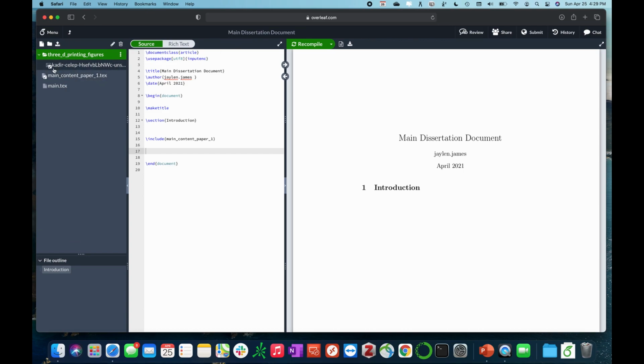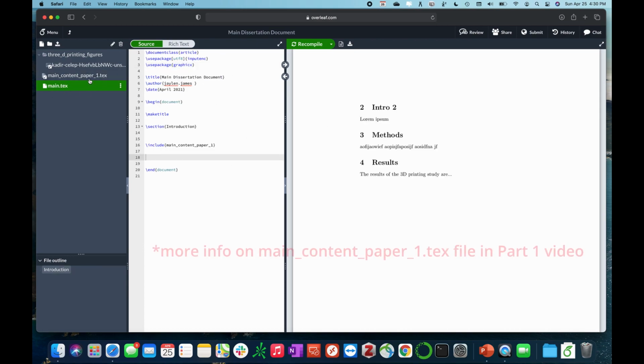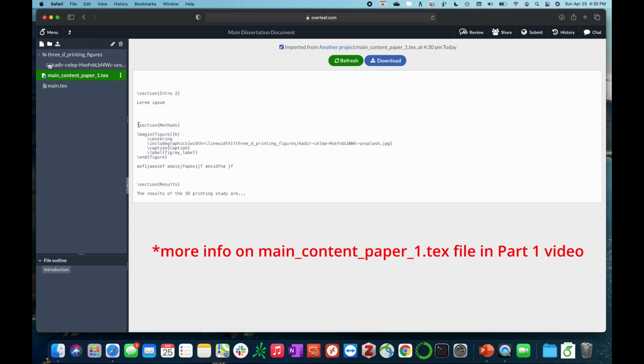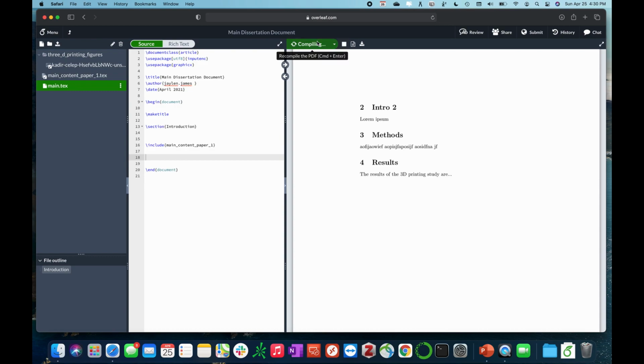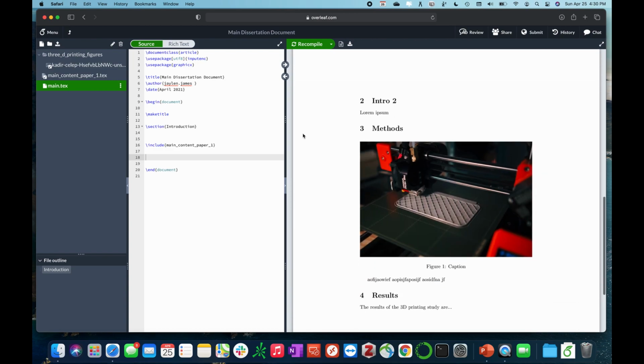So now that figure is within my main dissertation document, and if I wanted to add that figure to this document, the only thing I'll need to do is include the package graphics so that it can be used here. Actually, first I need to refresh the file from that paper 1. Now this file has the figure that was added earlier, and so when I come here and recompile, my figure is added without me having to make any changes on this side of the dissertation report.